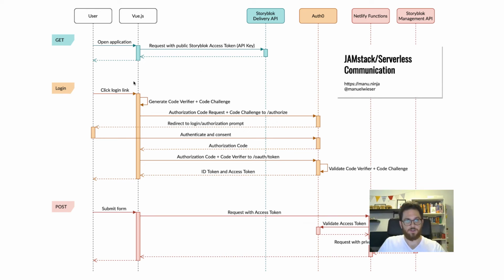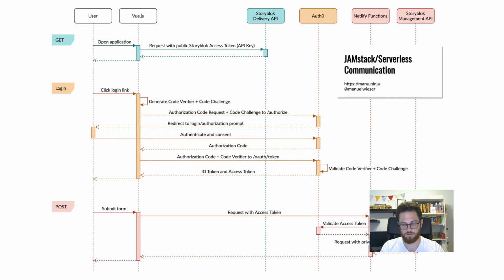Now, what's outlined here in the login is an OAuth flow. You can read more about this in the Auth0 documentation, or search for OAuth 2, or Google for OpenID Connect, all of those things. To give you a high-level overview, the user clicks login in your application, and your application will redirect to Auth0. So the user is now not in your application anymore, but sees the login registration form of Auth0 and maybe a few buttons for social login, like login with Google, login with Facebook, whatever.